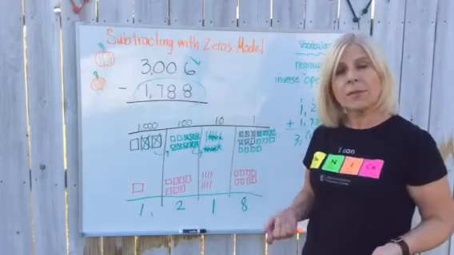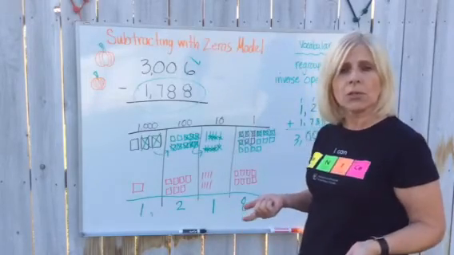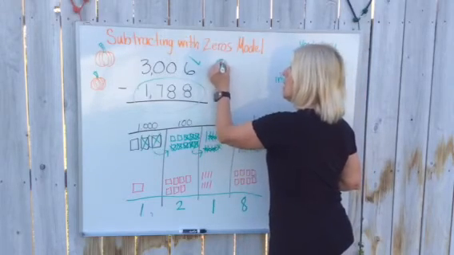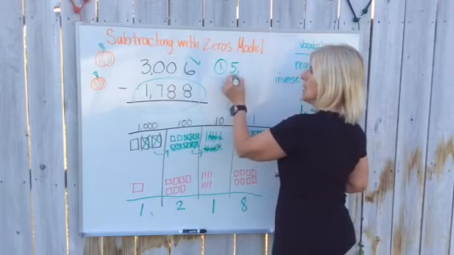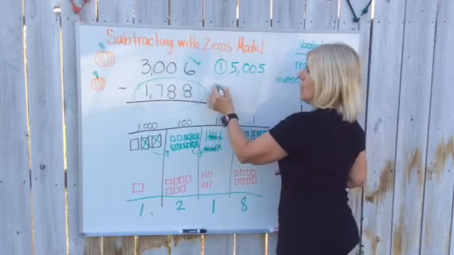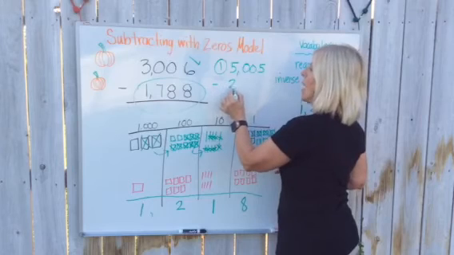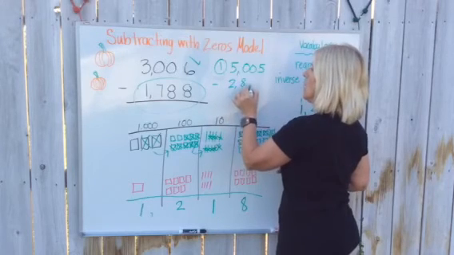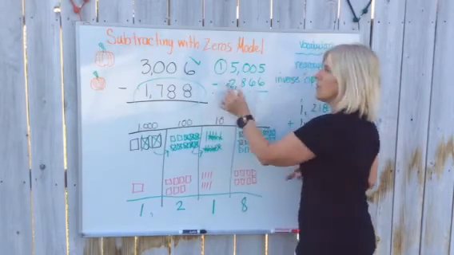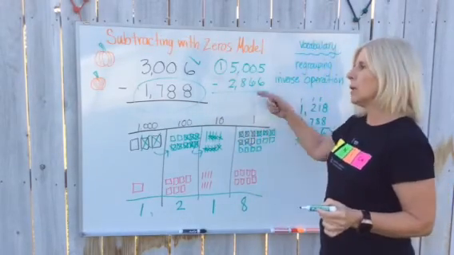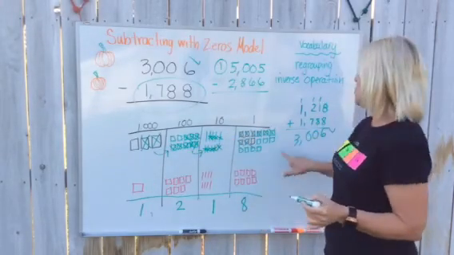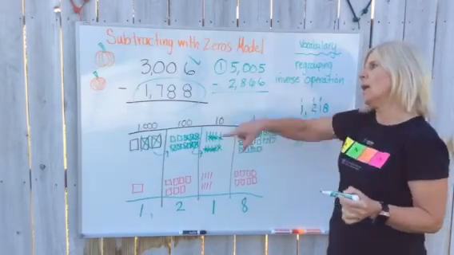Okay, if you would like to try this at home and bring the work tomorrow to school, that would be great. So I'm going to give you one problem to try. So we'll have 5,005, and I want you to subtract 2,866 from it, all right? So that's your math problem to try at home. Bring it to school tomorrow, and we'll see if you set it up with the chart, you did your inverse operation, and it all checks out.